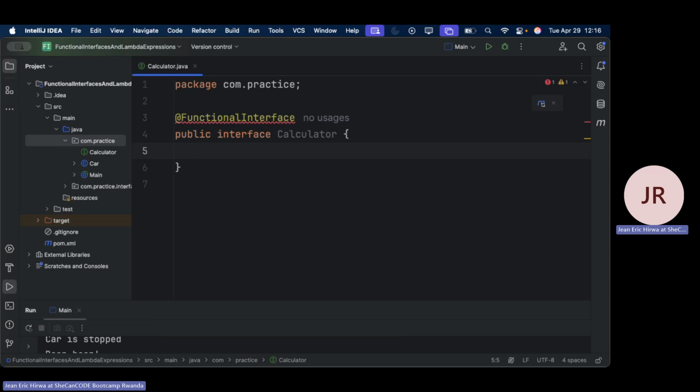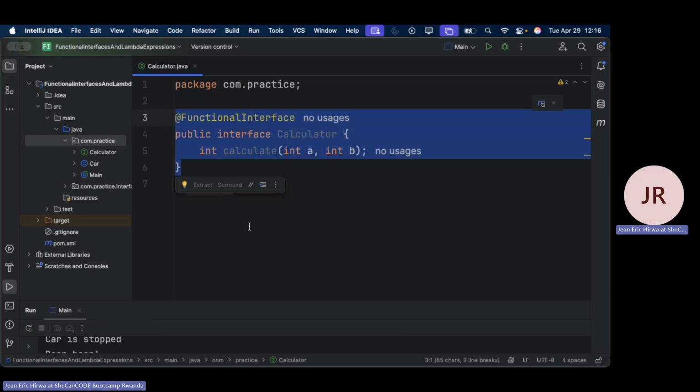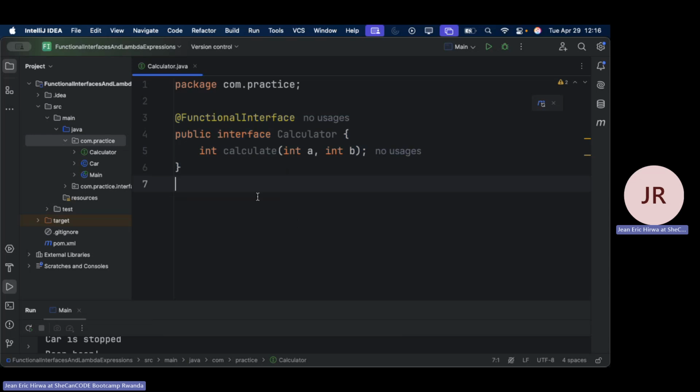For example, you might have seen one called Greeting, right? And this interface has only one method that it is implementing. So let me write calculate, and we're going to implement only this one method. This is what our focus is on for today. So let's now go deeper into what these functional interfaces are.